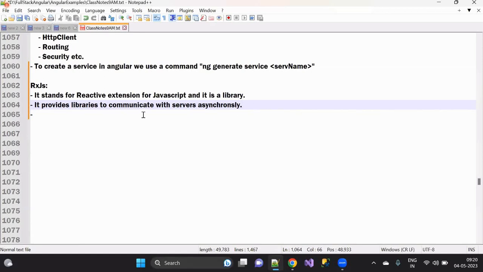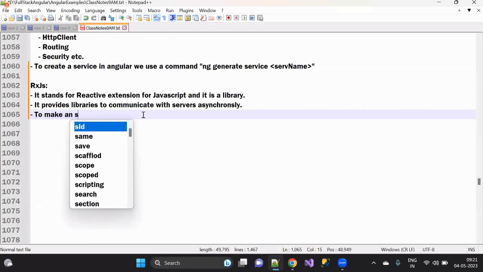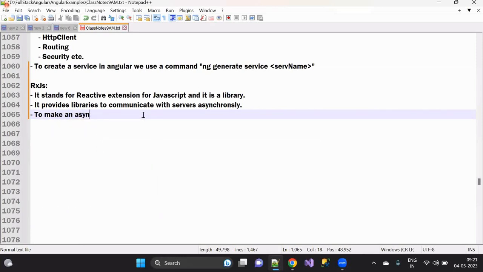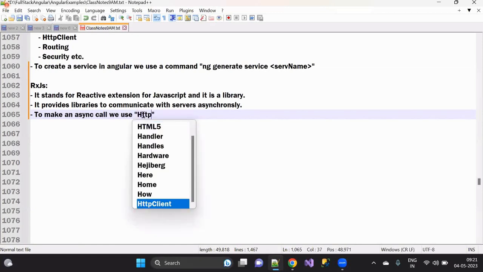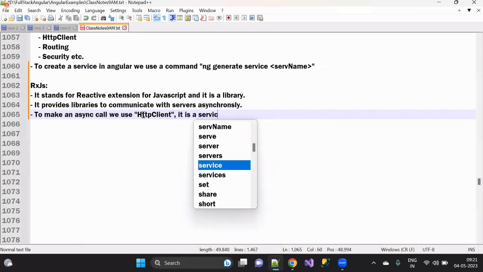And the next one, how to make an asynchronous call? To make async calls, we use a class called HTTP client, and it is a service, I can say.